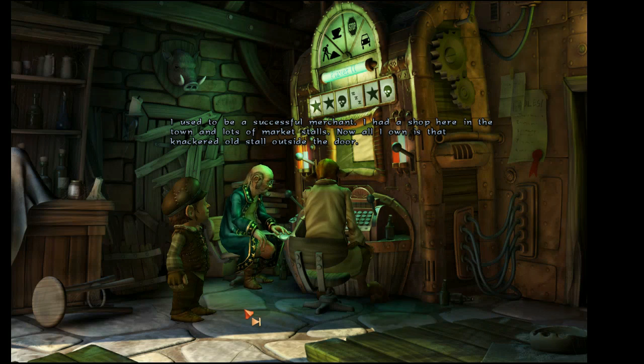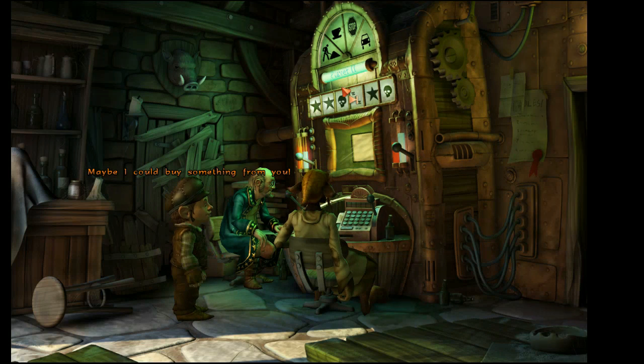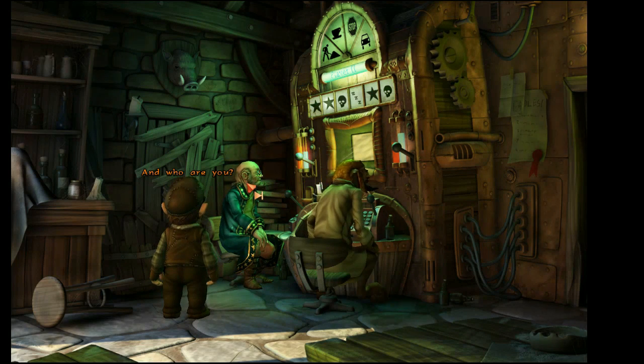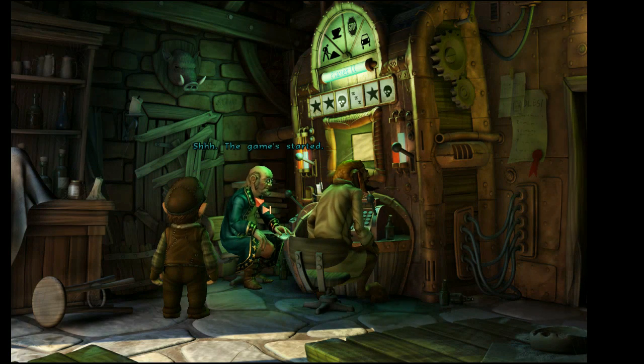I used to be a successful merchant. I had a shop here in town and lots of market stalls. Now all I own is that knackered old stall outside the door there. What is this a reference to? Is this a reference to a business game I don't know of? And maybe I could buy something from you. It says player 2. Yeah, great. I'm Master Marcus. You're the mage teacher. Could you maybe... Shh, the game started.